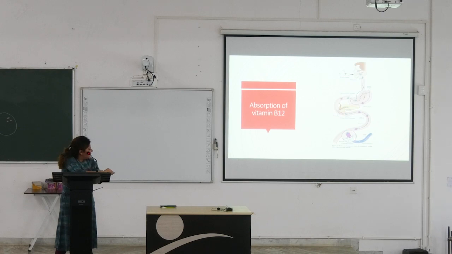It is internalized by the intestinal cells, and then within the intestinal cells the vitamin B12 is released and taken up by transcobalamin. It transports cobalamin, so it is called transcobalamin 2. Now this goes to the portal circulation and then it is absorbed by all the cells of the body and also stored in the liver.